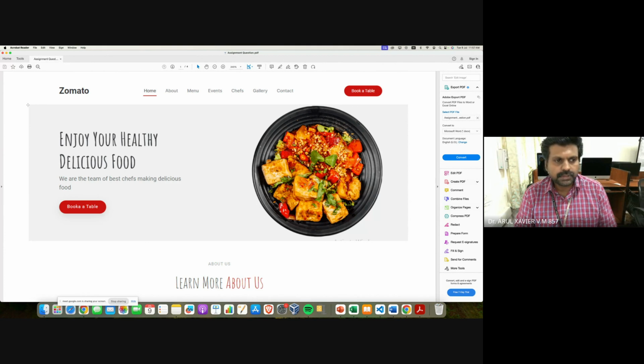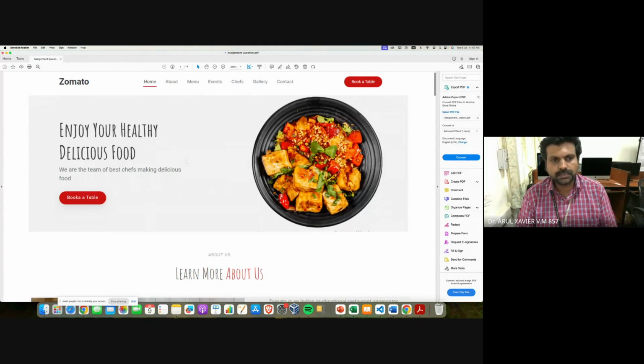You have to create a banner division here, and some heading. Font and all you can search. Not exactly the same, you can change the font. Put some image here. So this is the first home section, the home first row.